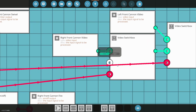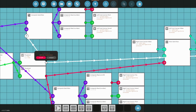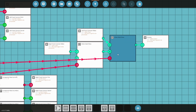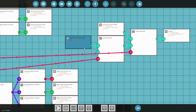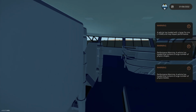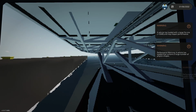So basically it's saying if it's along that signal, which is the left cannon, then turn on the left input. And if it's not the left cannon, turn it off and take whatever's coming in from this one. And then that threshold is saying if it's on the right cannon, send the right video feed, and then it just kind of carries on the chain and eventually makes its way out through the display. So we've got the camera feed, but we're not firing yet.